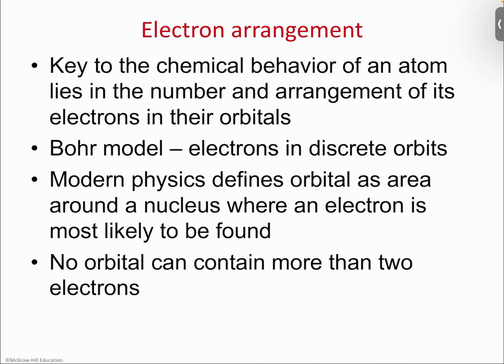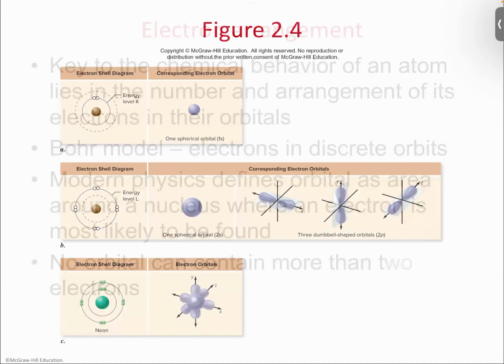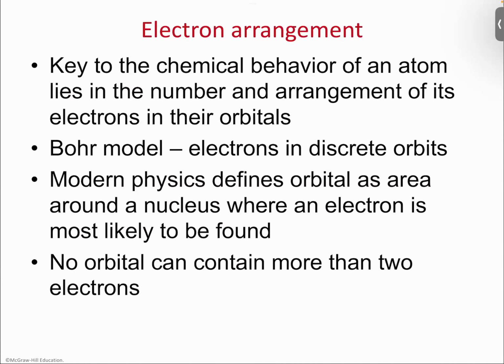So let's go ahead and take a look at the electron arrangement. This is where we want to focus some of our attention. We talked a little about the Bohr model, but we want to look at the spatial arrangement and flesh it out a bit. The reason why we focus on electrons from here on out is because electrons are essentially the driving power behind chemical behavior.